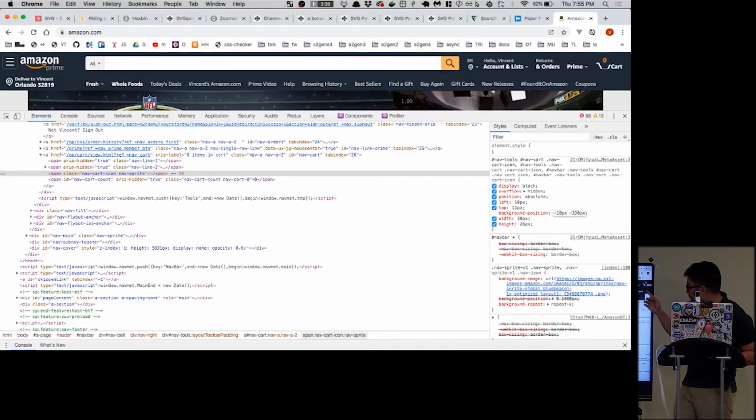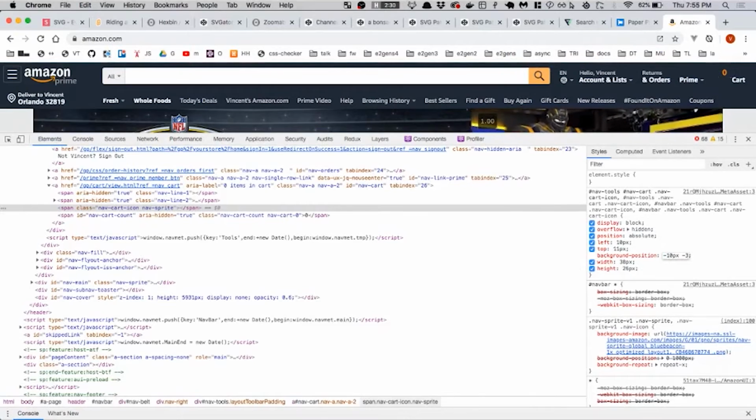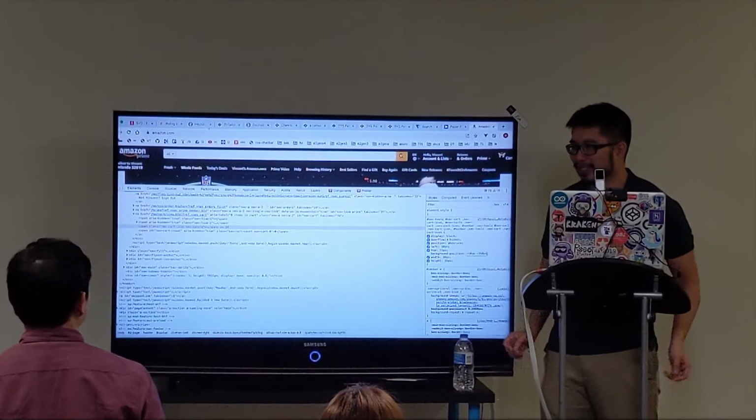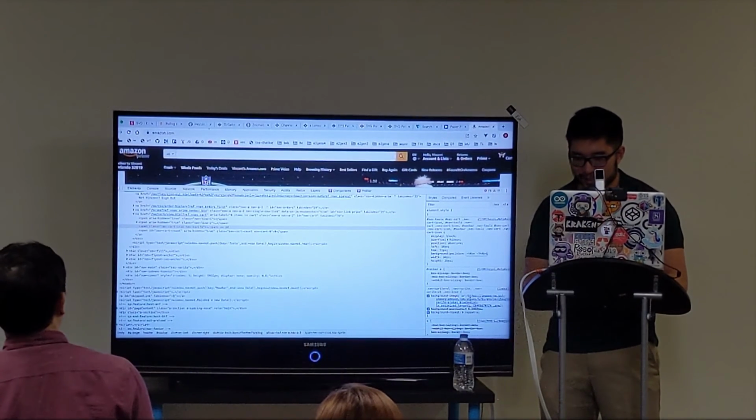You could see the icon shifted over a little bit. If you do 345 px, it's going upward now. 350 px, you could see the whole thing is shifting upward. So if Amazon uses sprites, there's a good reason for it. It's performant.